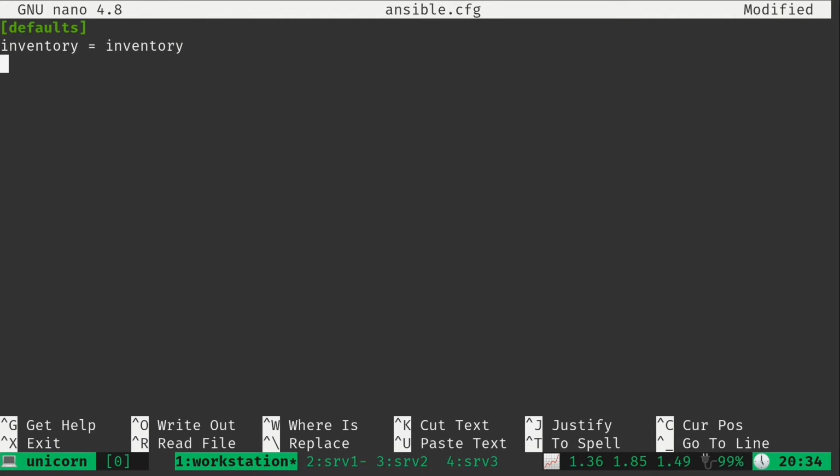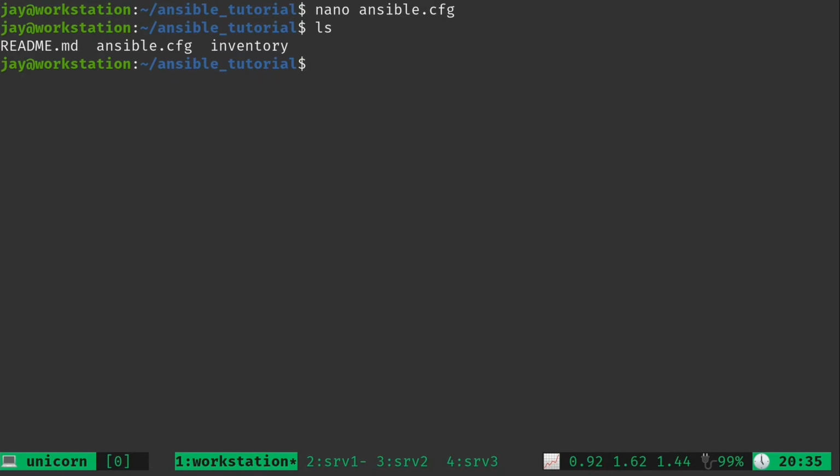On the next line, we're going to add private_key_file space equals space, then basically the tilde, again, that's shorthand for home, /.ssh/ansible, just like that. So we're basically setting some defaults here. So I'm going to save the file, Control O, and then enter, and then Control X. And we have that file here.